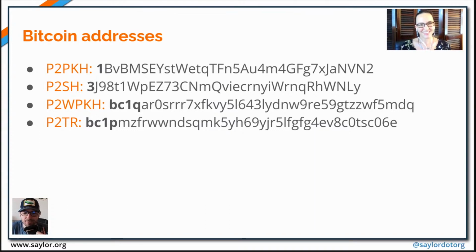The original question was, is there any special consideration when transacting with an older address type when targeting a newer type? Let's say I have funds locked at a pay to public key hash address, but Daniela now sends me a pay to taproot address, right? And how would I go through that process? So we'll look at that in a minute.